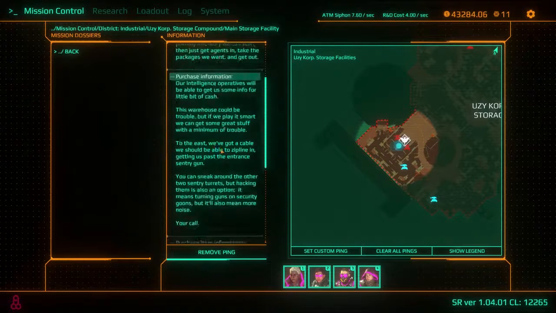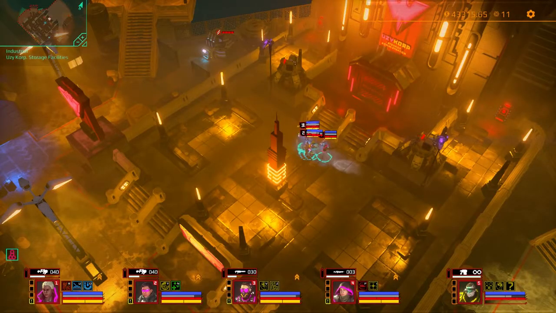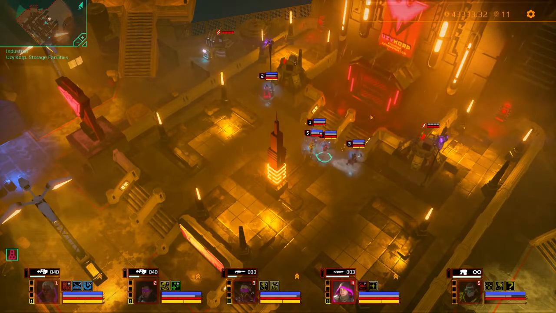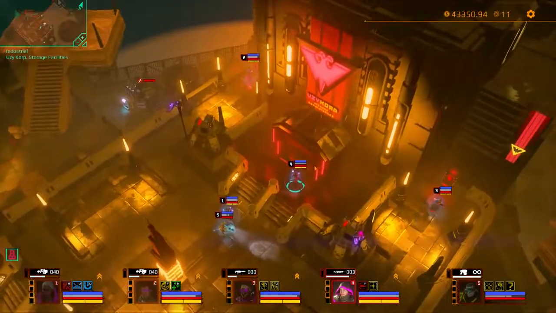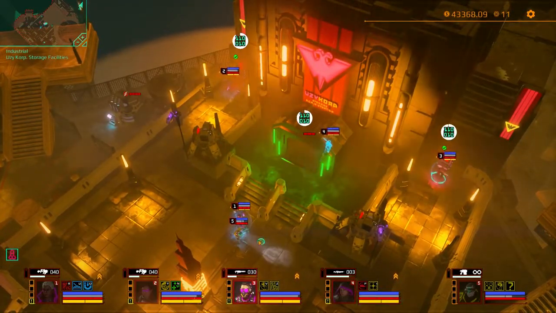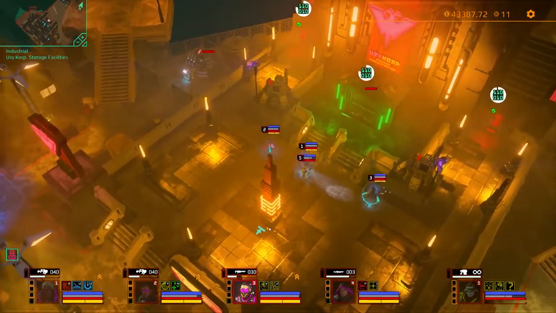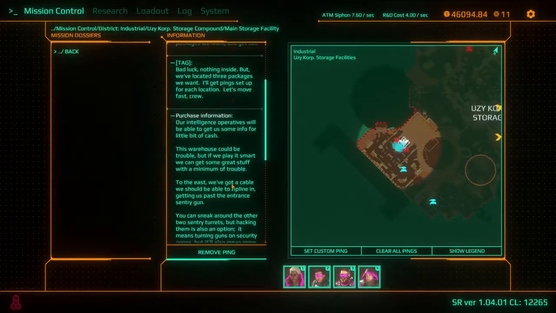So, main storage facility. Main storage facility. Again, no specific agent mentioned. So, we'll get the support round to there. We'll get the hacker round to there. And we'll get the infiltrator ready to go. And in you go. Locate package. This is what I was worried about.